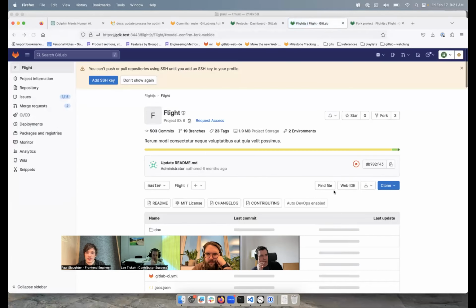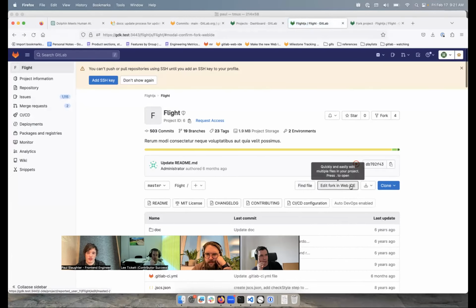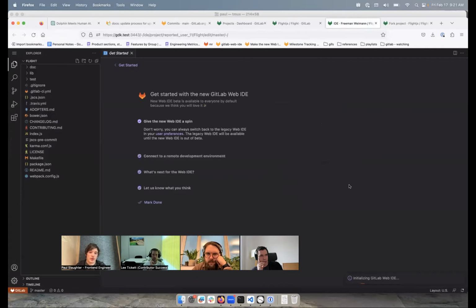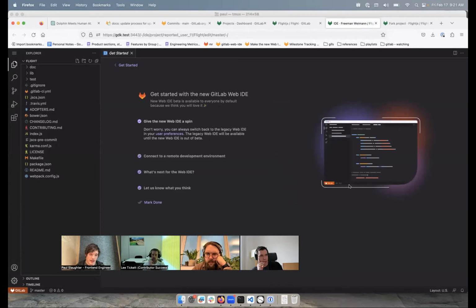All right. So now this thing changes to edit fork in Web IDE. Yeah. And I go straight to it. So we just have a huge assumption that forks are in personal namespaces. Well, yeah, maybe that's the spot that needs to change now: this edit fork in Web IDE could be a drop down that lists your forks. To me that sounds like the smallest change that we could make.